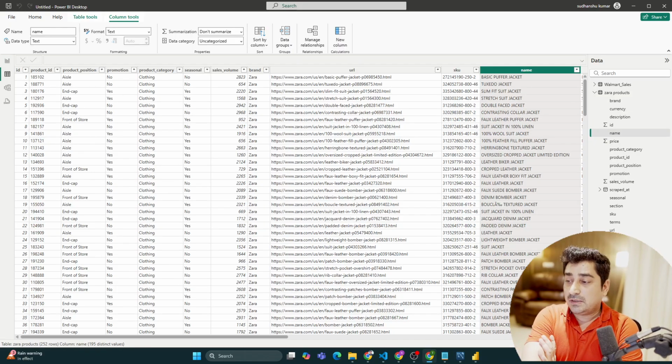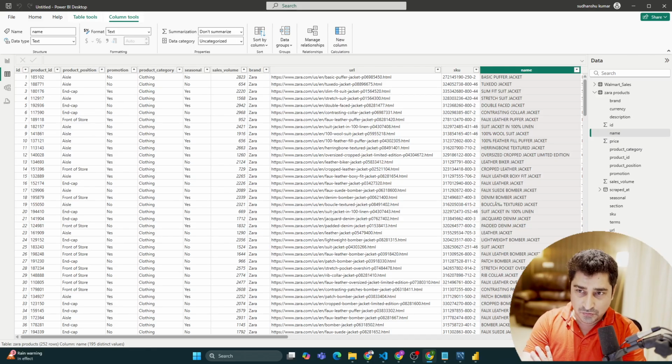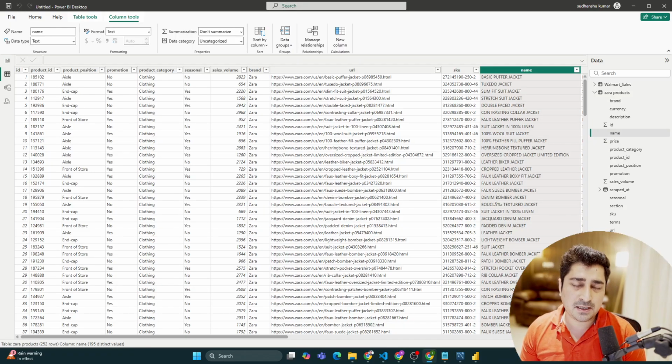Fine. So with that, thank you so much, everyone. This is all about import mode, direct query mode, and live mode. With respect to data manipulation, you will see a lot of restrictions. As of now, you can practice import mode, load data directly from the local system and do whatever you want, and then direct query mode, where I'm going to show you multiple connections. As of now, I have shown you just a MySQL connection, but I'm going to show you a MongoDB connection, a Salesforce connection, many more, and a Snowflake connection.